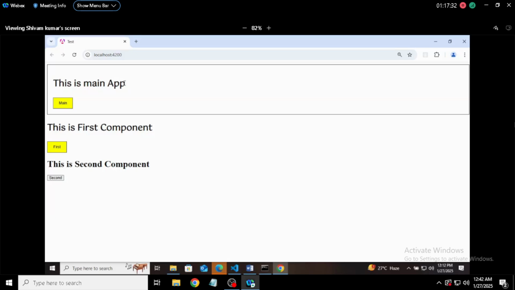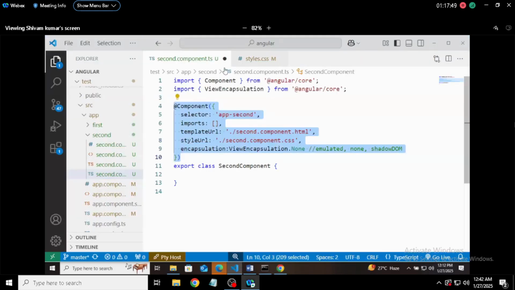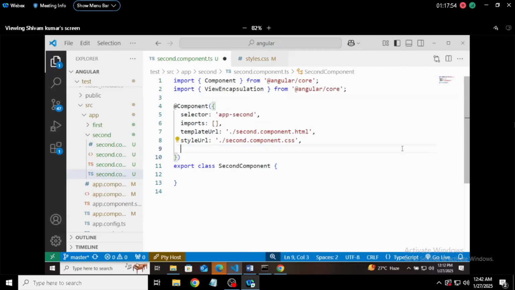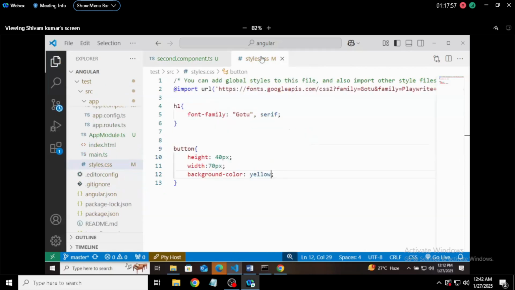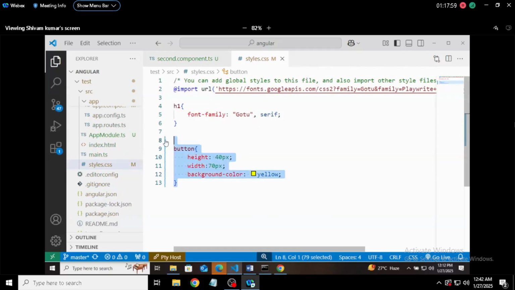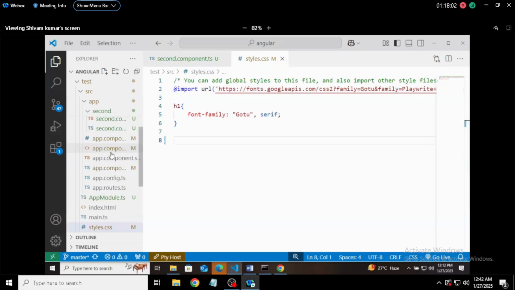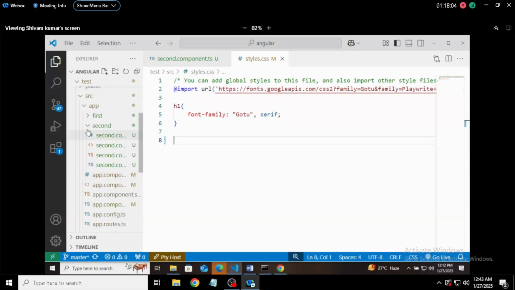It is having the H1 font as Garamond. Where are we writing this? In the global CSS only, right? Or let me give you a clear-cut example here. No problem. What we will do is, in the style.css, I'll remove the button property and we will give it to the main app CSS.